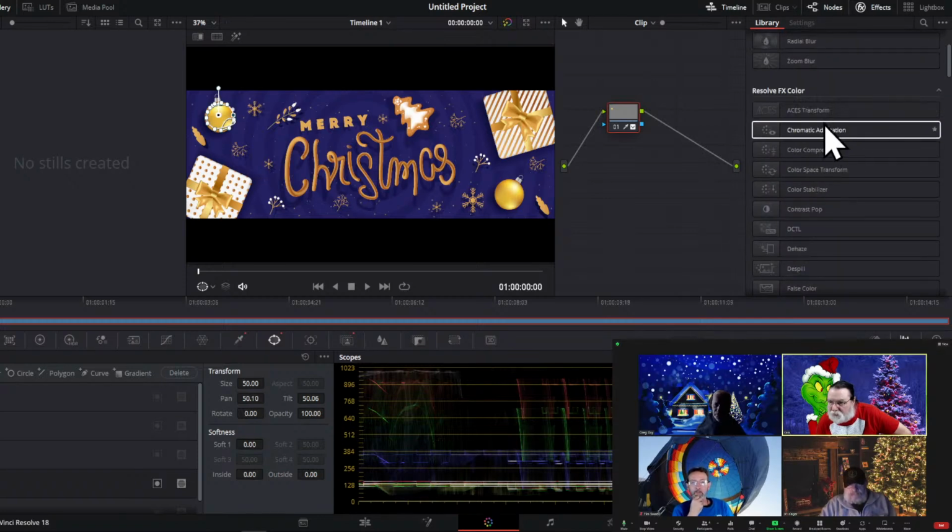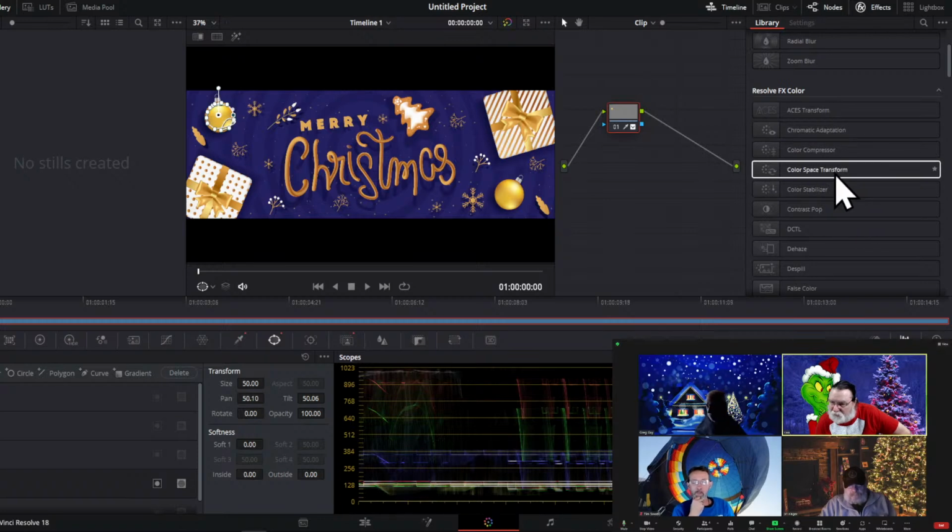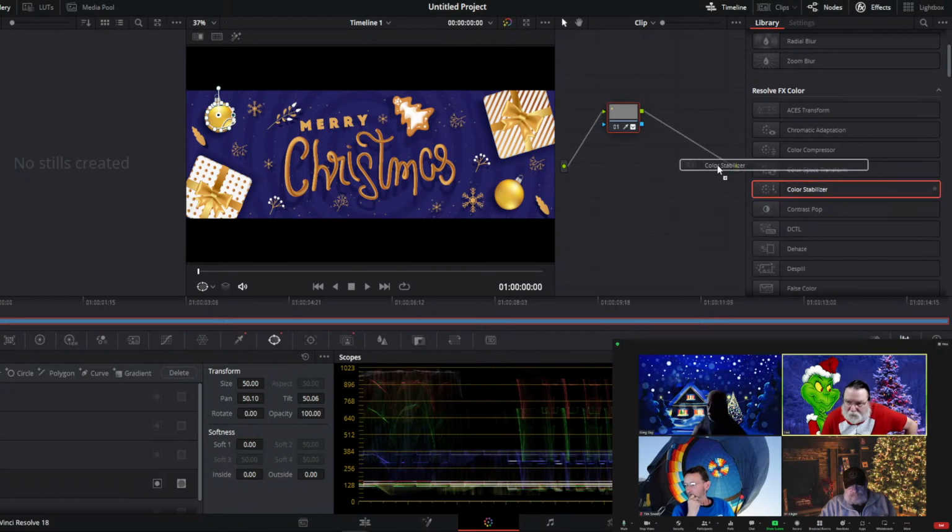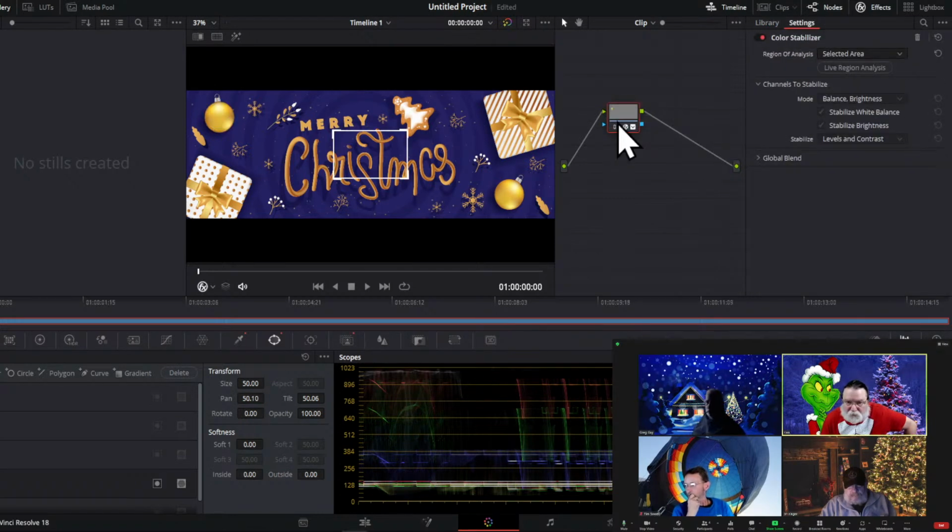something that will allow me to change the color. And I only see color space transform and color stabilizer. I'm going to grab that, put it in there. And thinking that's not going to help because that made all my stuff go away, but I'm going to bring this to here. I'm going to take that to there. I got a feeling if I make this color change, it's also going to change the blue behind it, I think. But now the problem is I got to find a way to change the color.